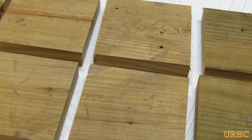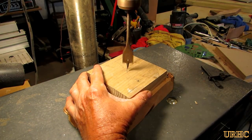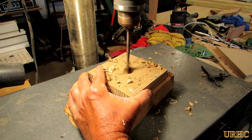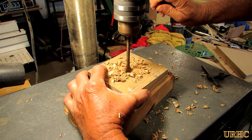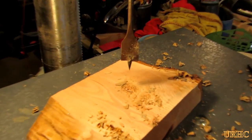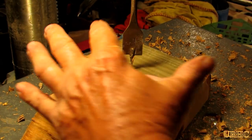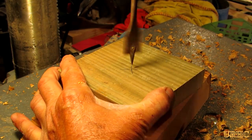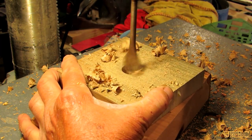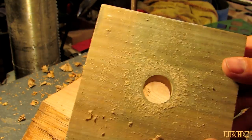I got some old five-quarter deck boards and started cutting them up. I had to drill a hole in them for some solar lights I was going to mount, so I used a spade bit. The solar light had a weird-sized mounting pole, so what I did was take a slightly oversize bit and then grind it on the belt sander to get the right size hole I needed for a nice snug fit. You just have to mark the bit after you do that so you know it's undersized next time you go to use it.